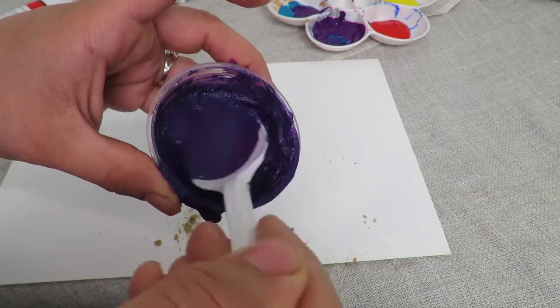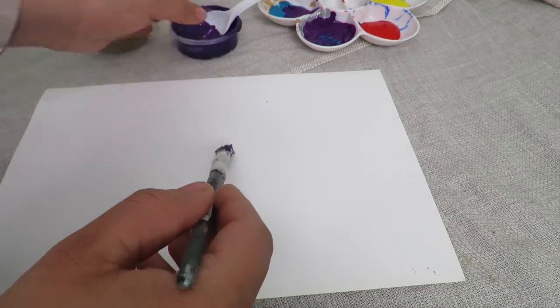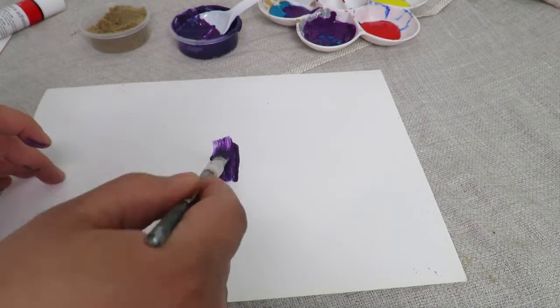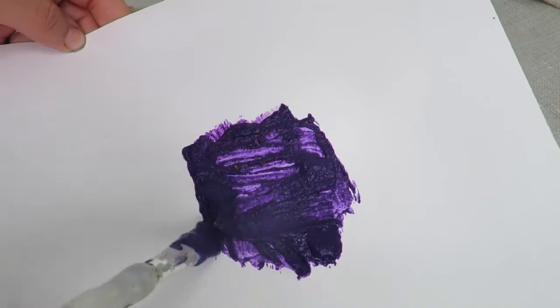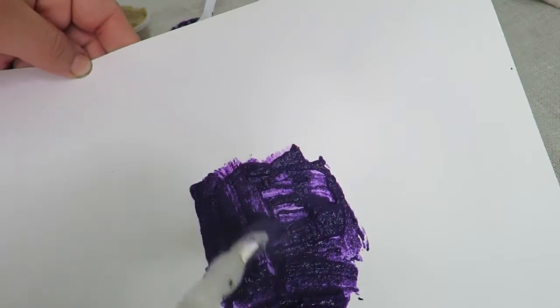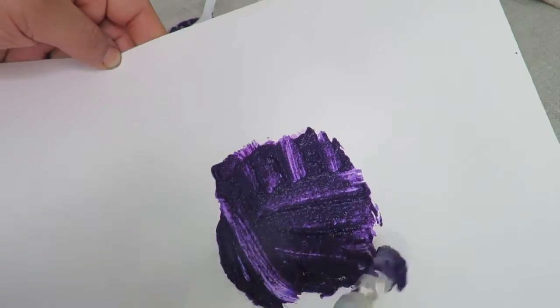Okay, and you can hear how grainy it is. Now you can use the paint. Look how lovely and thick it is. It's beautiful. I prefer using acrylics with sand. I just think it holds it really well.